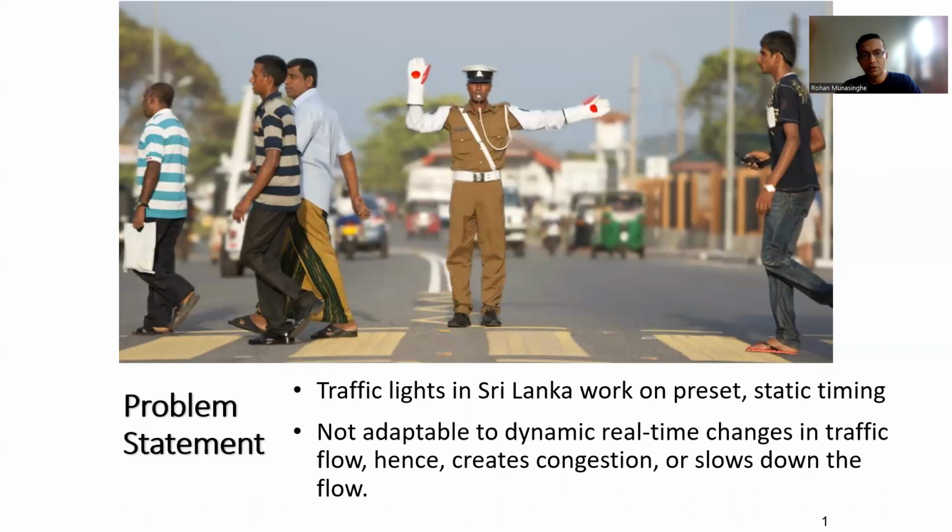It doesn't know what is happening on the road, and we assume that based on past data, how many vehicles were there on the road from 6 to 7, 7 to 8, 8 to 9 in the morning. Or if you can make it very complicated, what about Saturday 6 to 7? What about Monday 6 to 7? Significant difference. So you can add that also to the table and prepare a 7 days a week schedule. Every hour, you know how to assign green time for each lane.